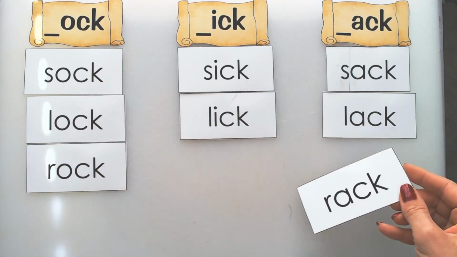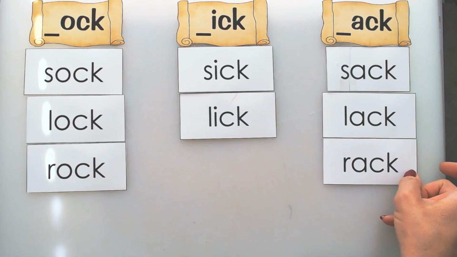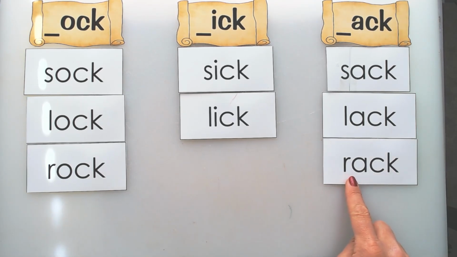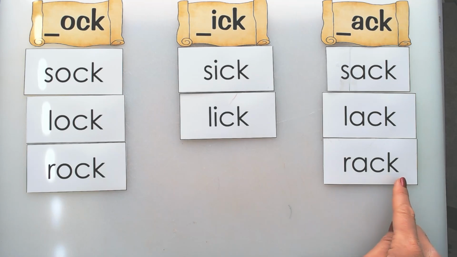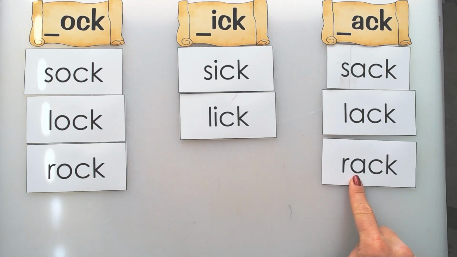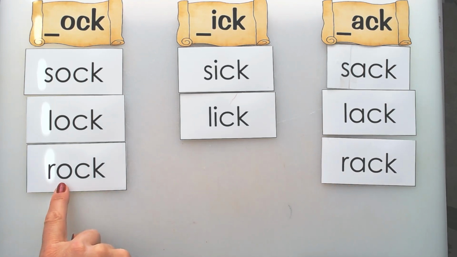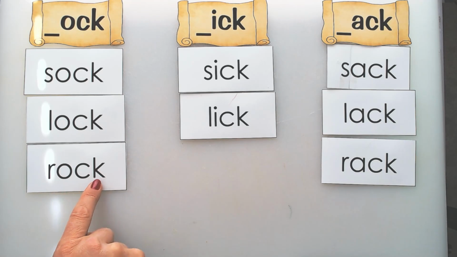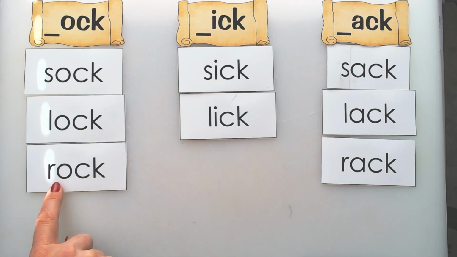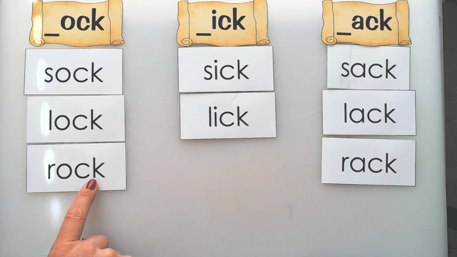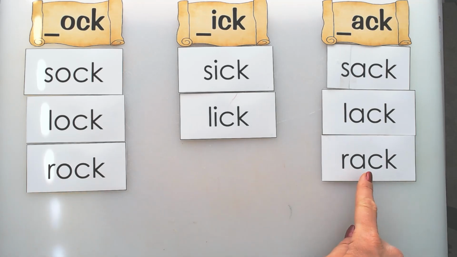Okay, here's another one in the ack family. This says rack, rack, rack. Like put the food up on the rack. Okay, and this says rock. See, I'm not lazy. I sounded it out and I got that word right. Rock. I didn't say rack. That one says rack. All right, let's go ahead and put the rest of them on here.